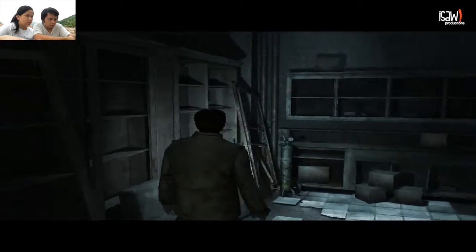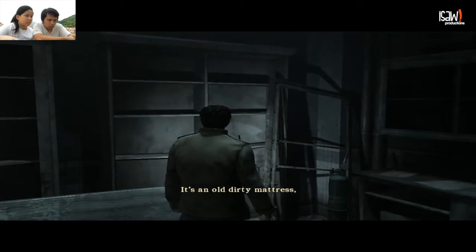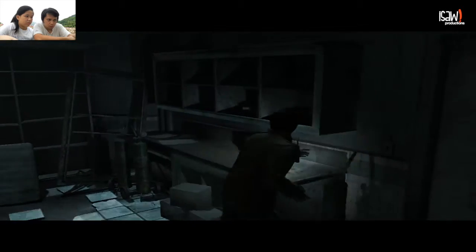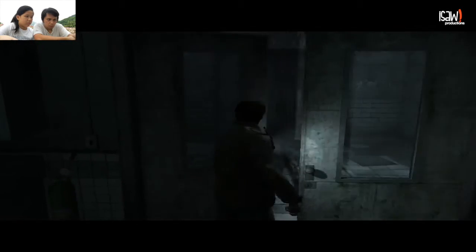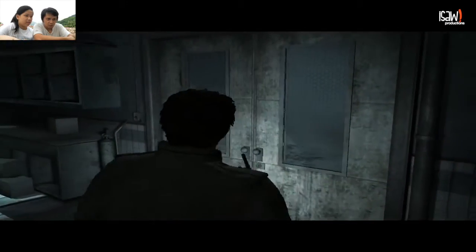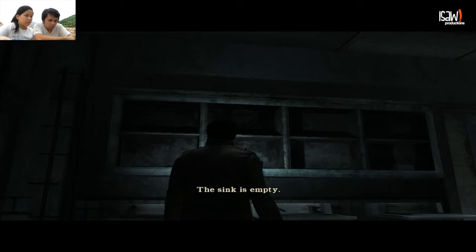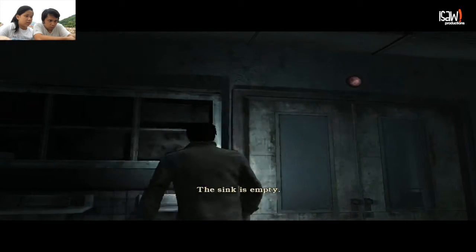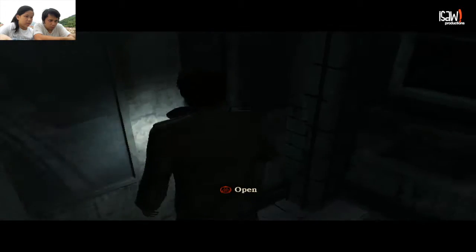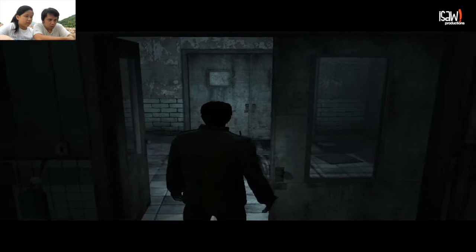Can you check here? It's an old dirty mattress. Ew. Wait, what is that? I open it. Wait, okay, not yet. Can you face here? Because we need to get some useful things to know. The sink is empty. Could kill the monsters here. Okay. Open. Yeah. We don't have a choice.